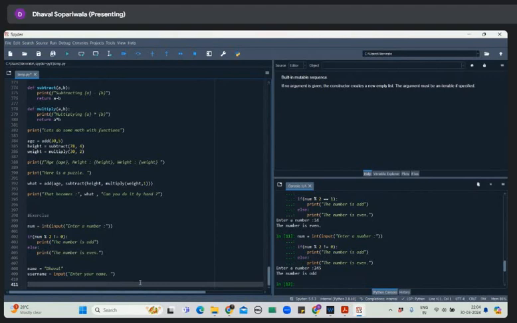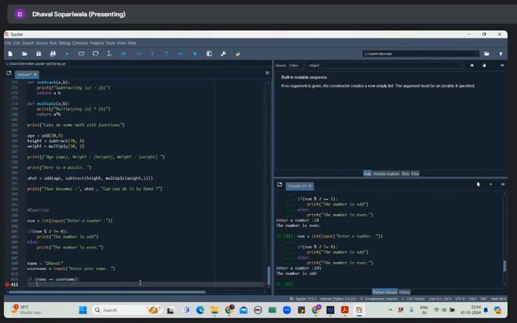So username equal to input is given. Now you need to cross-check this name. Now you need to write the condition. Behind the web screen or behind your program, there will be this kind of logic. Name equal to username is the condition. If name double equal to username, with indentation.